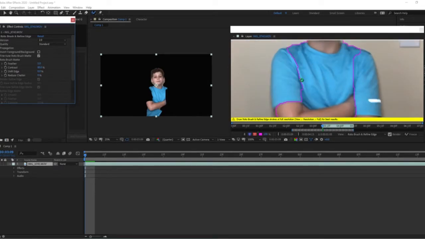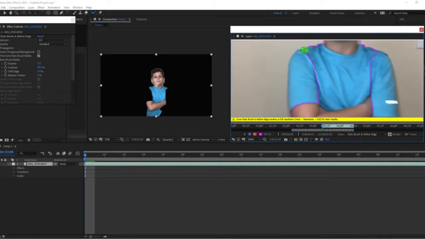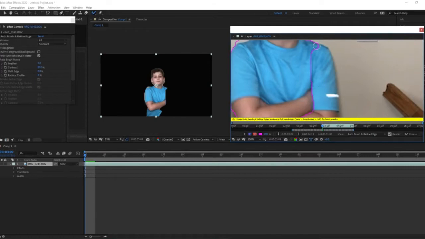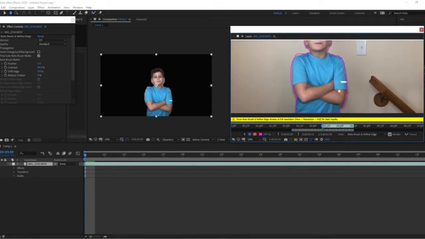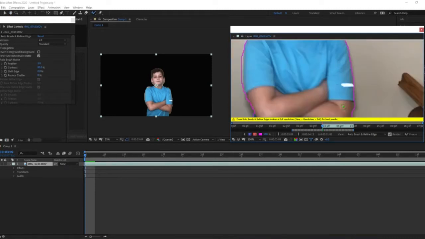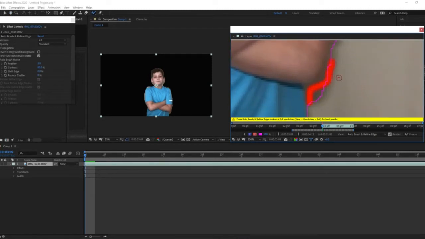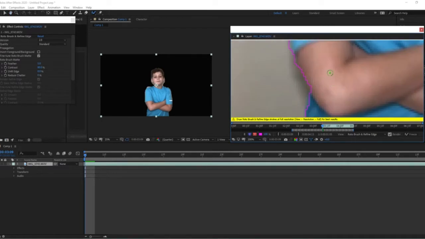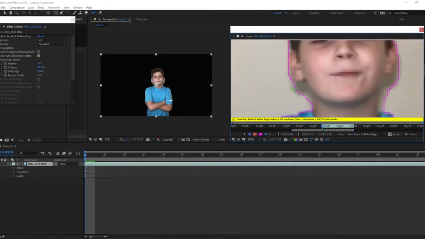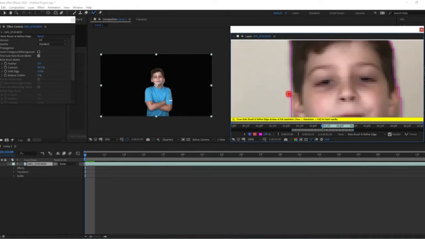As you can see, inside the pink line is what the green screen is going to be leaving in. So in order to put new parts in it, you must draw over with the green brush like you did before. Now for any unwanted parts, use the Alt key and hold it while you are using the tool. It should take away the unwanted parts. It should be red instead of green.